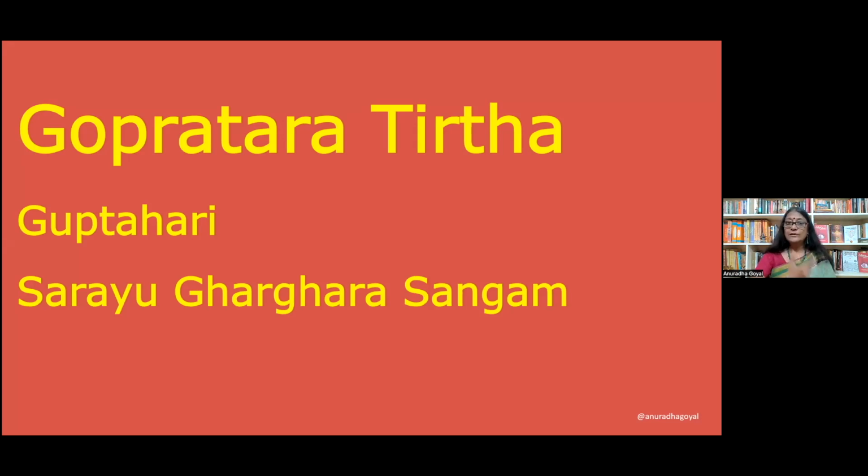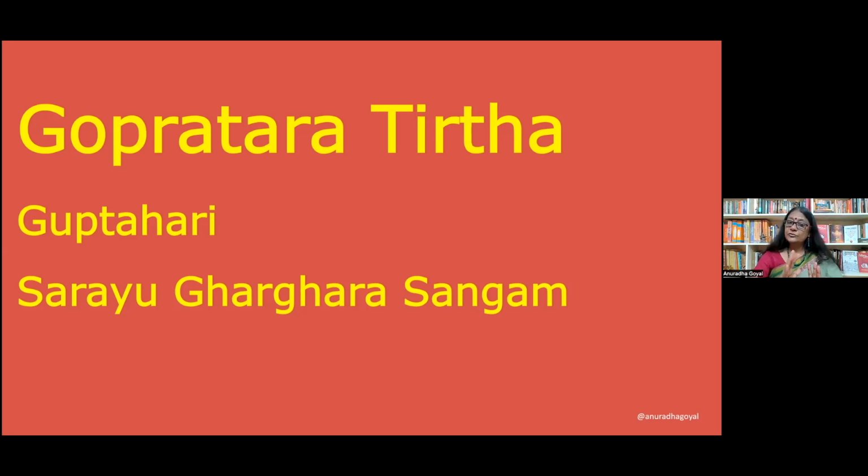So let me go to Ayodhya and do tapasya secretly. And once our tapas shakti is so much that we can deal with asuras, we'll go and fight with them. So Vishnu himself comes and does a tapasya at a place which is secret, and that's why it came to be known as Gupta Hari. He does the tapasya, they beat the asuras, and the suras or devas are happy. The place where he did the tapasya came to be known as Gupta Hari, and one of the Hari Murtis also got installed as Gupta Hari. It's very close to Vishnu Hari, the first Hari that we spoke about. They are in fact located in the same premises.